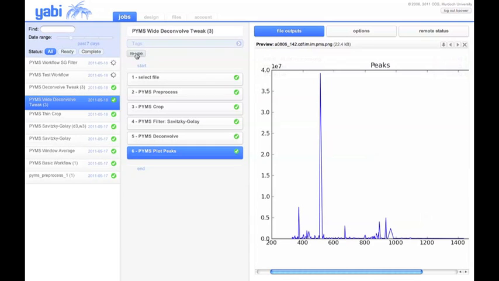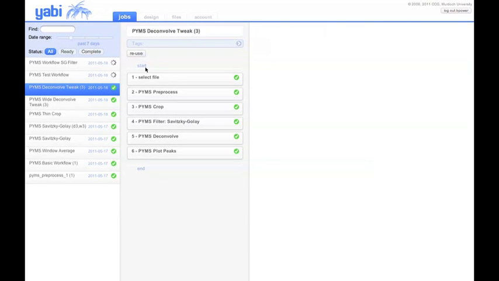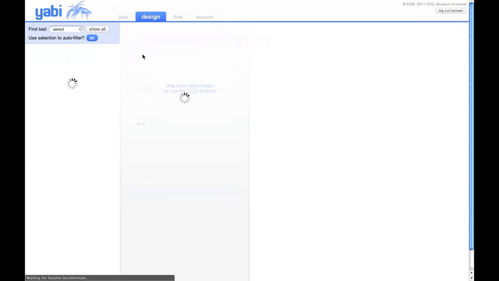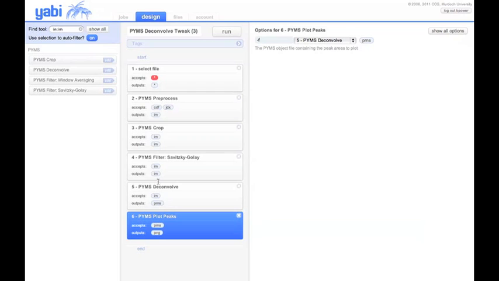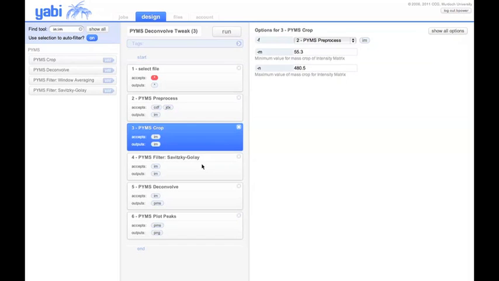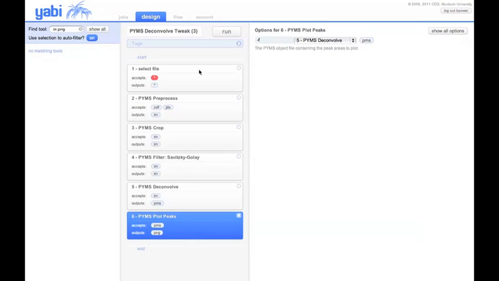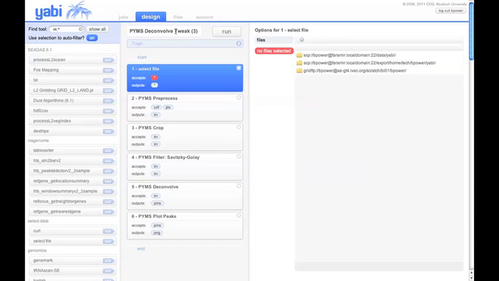One very useful feature is being able to reuse previously run workflows. So if I take a workflow that I like, and I like that set, but I want to run it on maybe some different data or with some different parameters, I can just reuse it. And there it is, it just loads all those modules up, and I can select a different file as the input, and I can change any of the tool parameters that I like. The workflow is automatically named with a name similar to the one that you cloned it from, which you can obviously change if you want to.